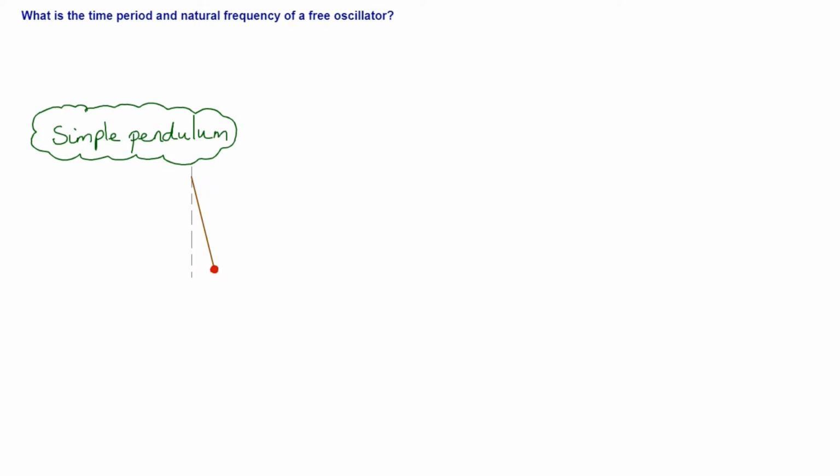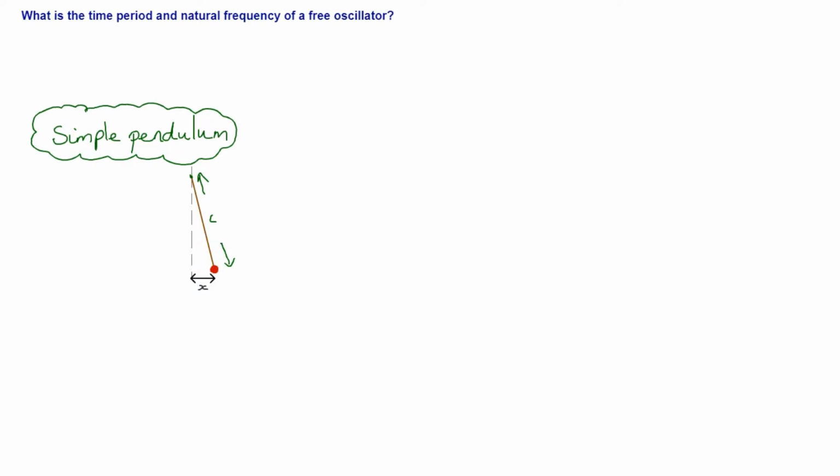So let's start with the simple pendulum. We know what a simple pendulum is, like a bob on a string. Let's suppose it has length L from the centre of mass of the bob all the way to where it's swinging from. We might therefore define its displacement, approximately speaking. It obviously goes in a small curve as it oscillates, but we'll just define the displacement as the distance between the bob and the equilibrium line.